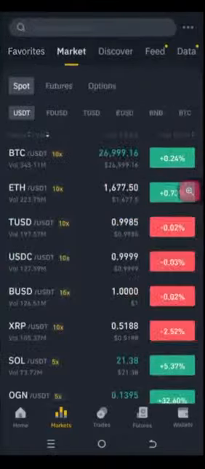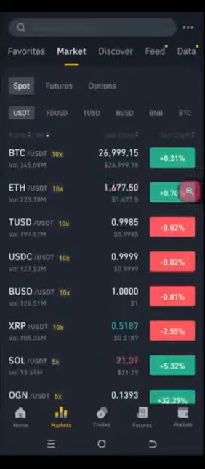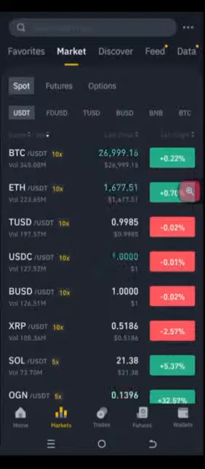Then you click on market. Now look at this. There are quite a number of markets here. We have the USDT market, FUSD, TUSD, BUSD, so many kinds of markets. But what we need to look at are several different components to find the markets to work on. Now, in Binance, we have what we call compare markets, and that's what I would call Binance's internal arbitrage finder, as you would like to call it.